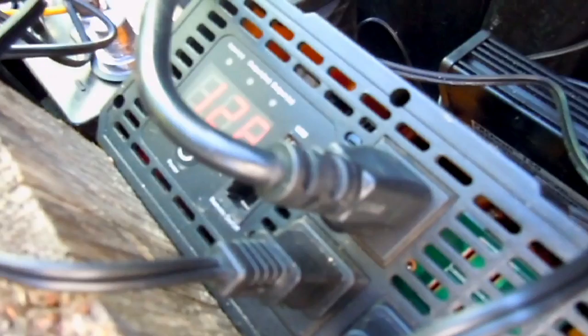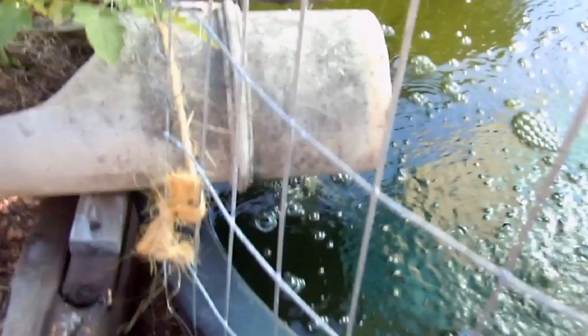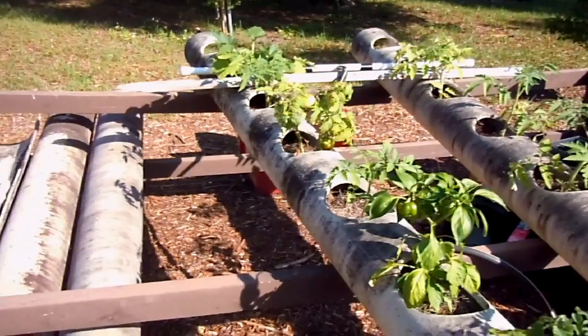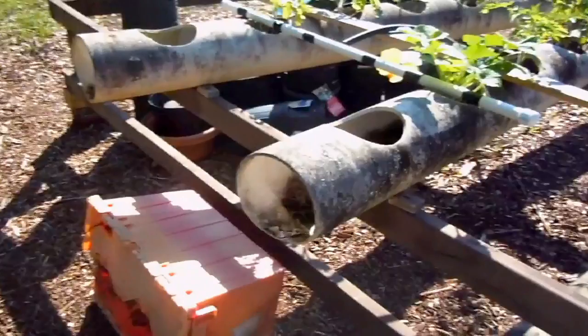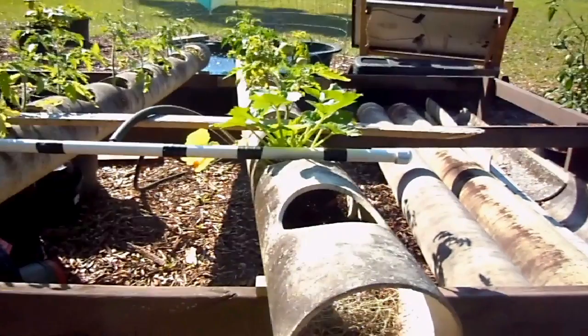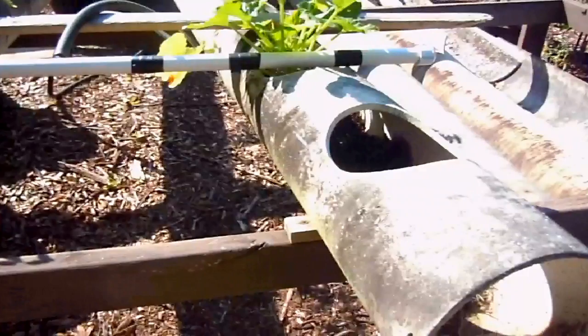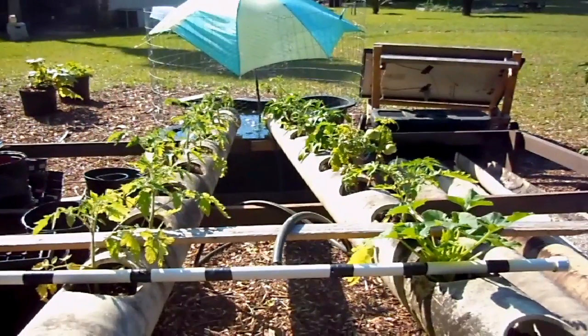The third component is a water pump. There's our wire right there going to the water, and in turn we've got water being pumped through this garden hose here all the way to the other end of these grow tubes. A lot of this I got either for free at some scrap yards or for very cheap online. We're using Spanish moss as a medium, and you'll see water coming out there — a fair amount on both sides — hitting the Spanish moss, creating even more oxygen, and then coming down our tubes.